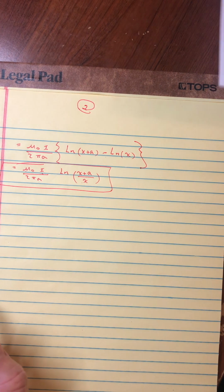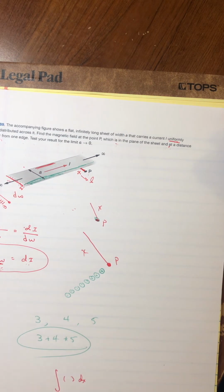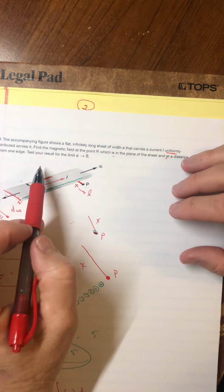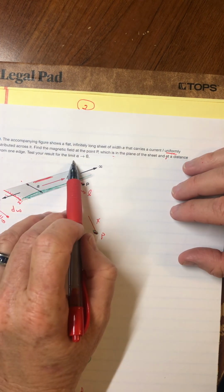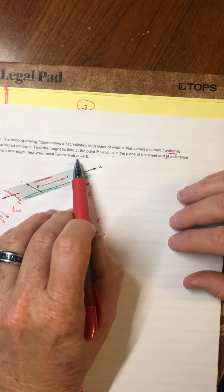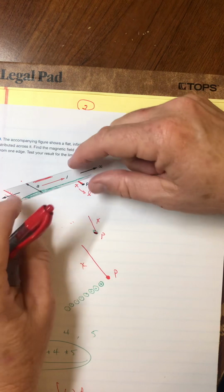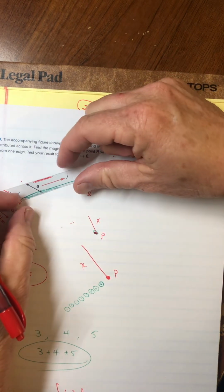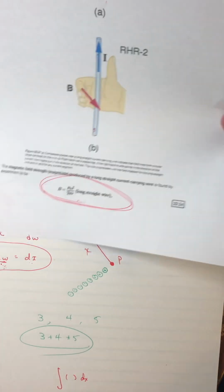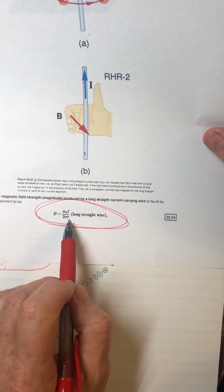Now, there is one more step. I was kind of wondering how much I should do here, but I'll go ahead and do it because it does involve some more calculus. They do say, now test your results. Test to see what you get in the limit that a goes to 0. In other words, as I said earlier in this video, test it when it becomes just infinitely thin like a wire, and it should then just reduce to our equation for a long straight wire, and the distance away would be x.